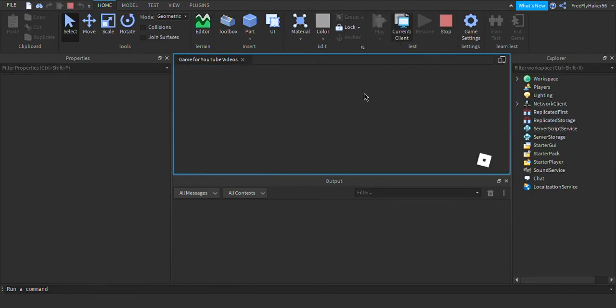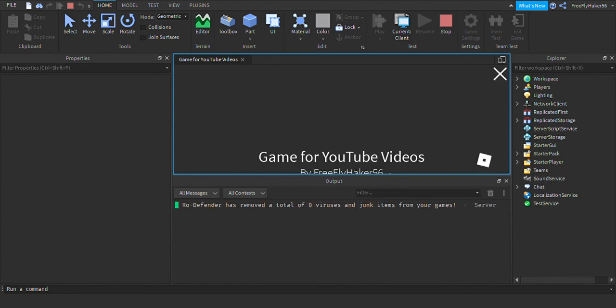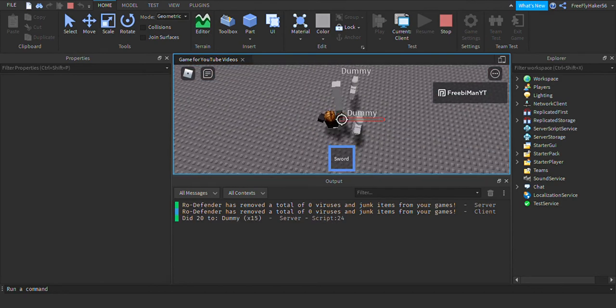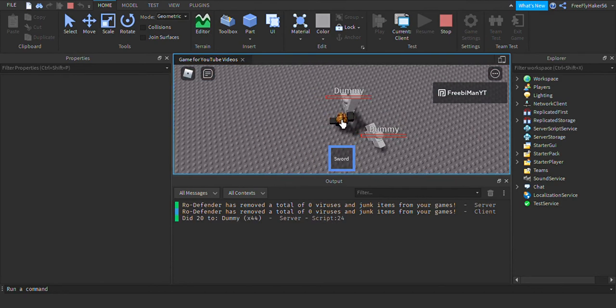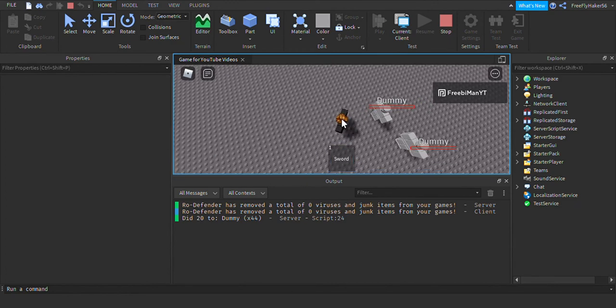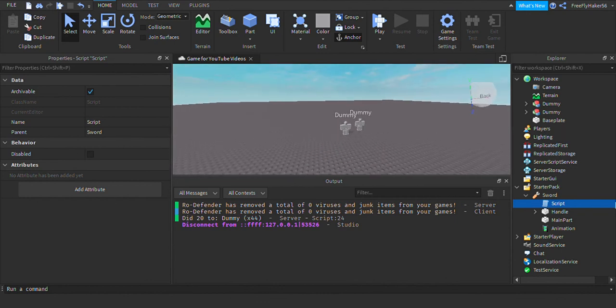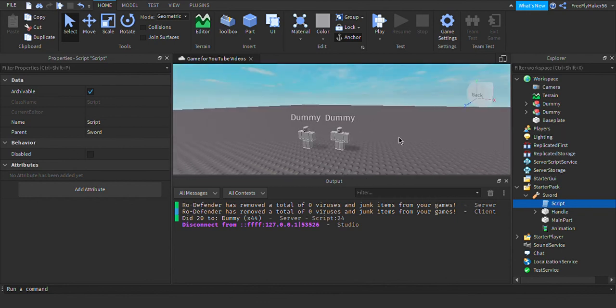So watch. Still don't know what happened to my avatar. But now look, it touches them because I swung. So now it actually will attack them because I swung at first. And yeah, guys. So this is pretty much the tutorial on the weapon. And I hope this helped you guys out. And I forgot to do local script to run the animation, but we'll do that in a different video.